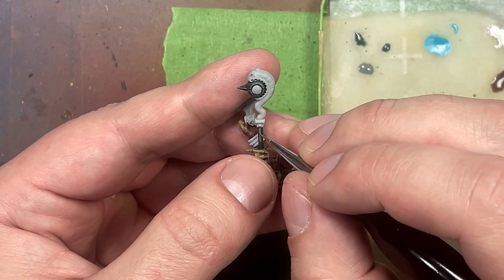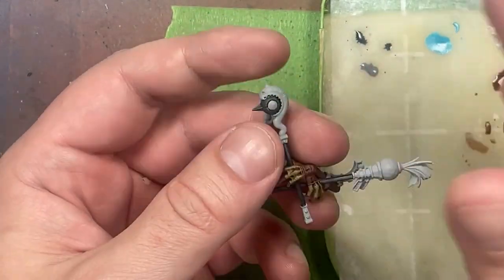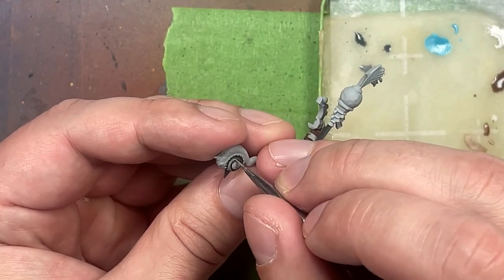And we're doing it as well for that stone ring around there. Corvus Black, then some one-to-one with Dawnstone, and then pure Dawnstone for the highlight.